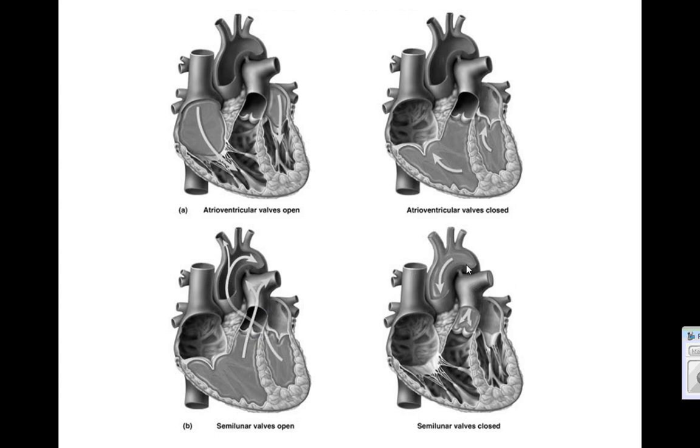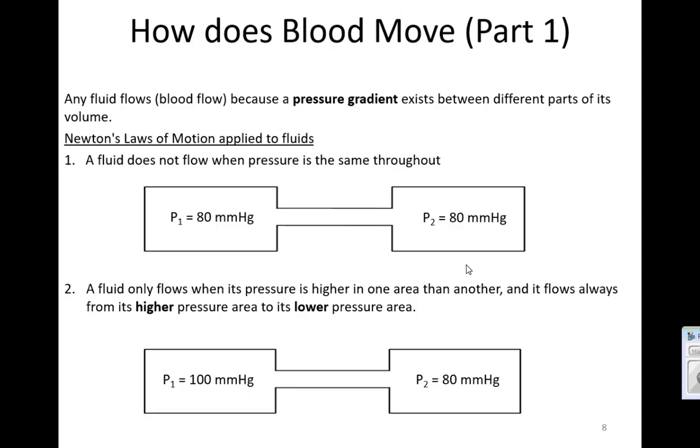This is a very simple demonstration of the cardiac cycle, which is something that we're going to talk about in greater detail in just a minute. First, I want to talk about the means by which blood is able to leave the heart and flow back into it. It all relates to pressure gradients, which we've talked about, leading back to our last lecture on the lymphatic system, which involved the flow of lymph, which was also due to pressure gradients.